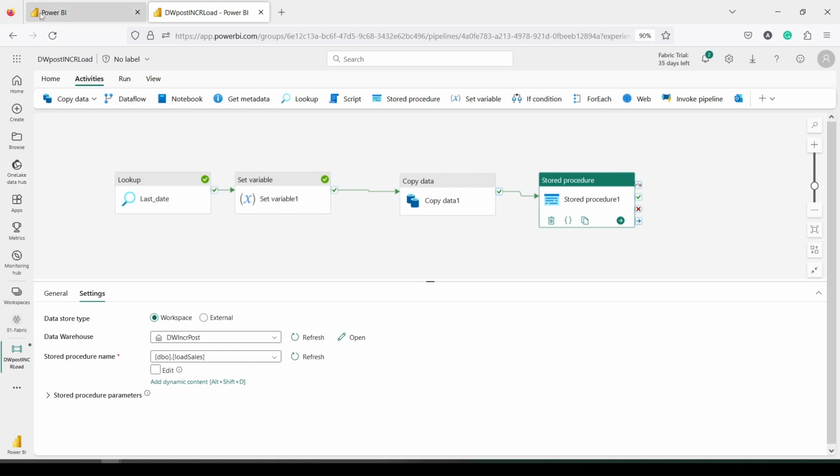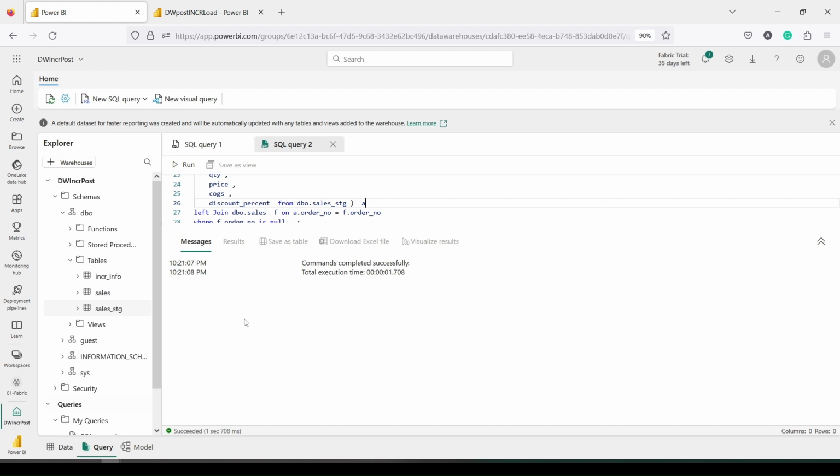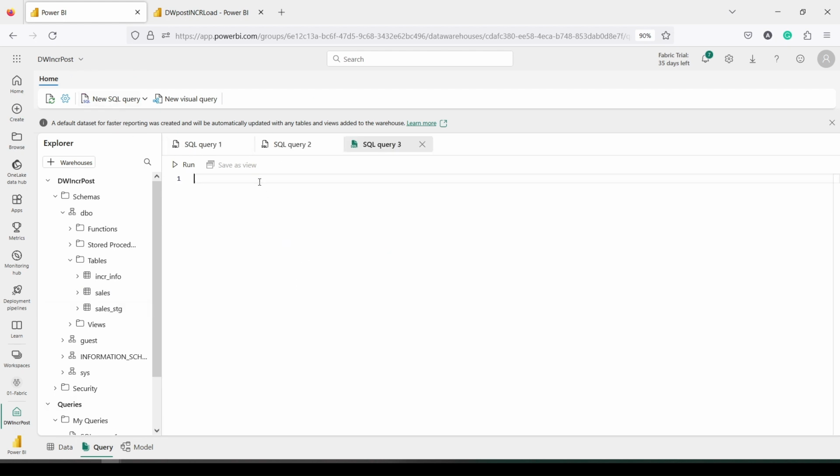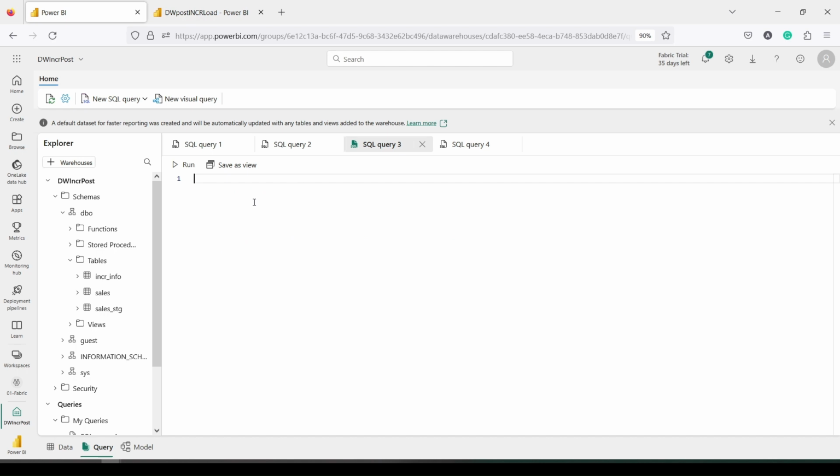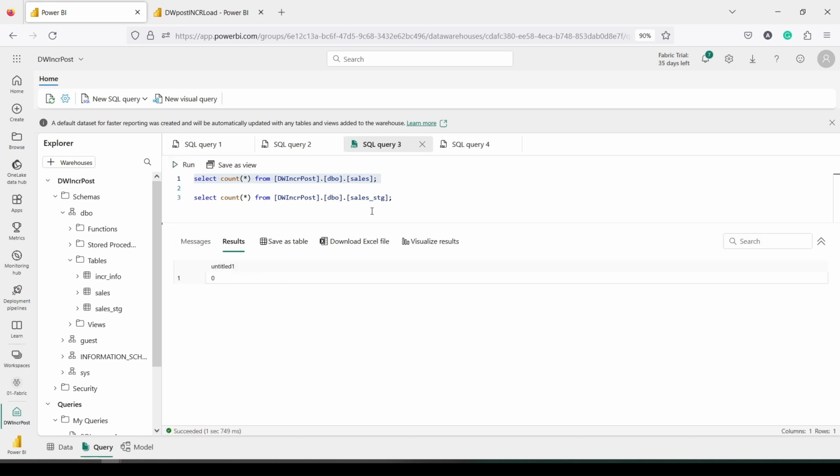Now before we run it, let's again have a look at it. Let's go to the query and let's write down SQL here, which should give us top 100. From top 100, I'm going to copy it out. There's no top 100 here, but still let me write down what I need here. Count star. This is what I need from. So I need count of both, so I can quickly check what numbers I have after the ETL is done. Okay, so this is 0, this is 0.